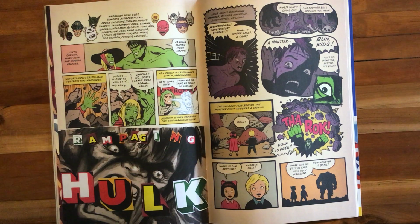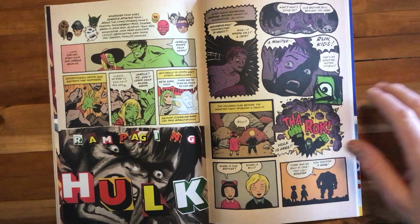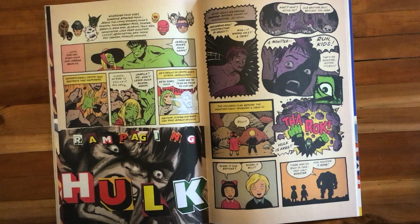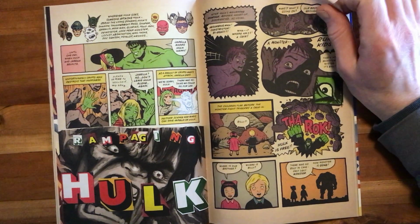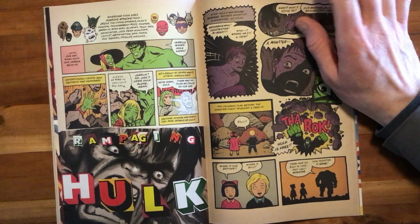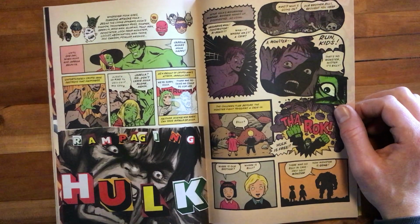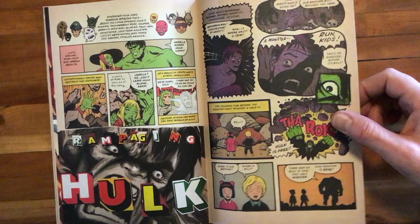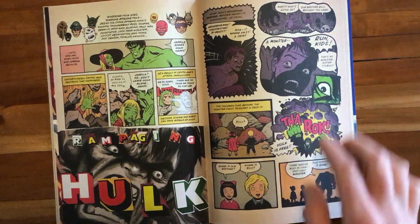That black and white magazine was, pardon the pun, raging at this time. So Hulk, you were getting two shots of Hulk a month if you wanted them. Almost like Savage Sword of Conan, Hulk had Rampaging Hulk, the black and white magazine. He spends half a page on this very cool and weird story that occurred sometime after issue 200, I think, with Billy. It's a strange story. It might have been drawn by Jim Starlin, but very cool.